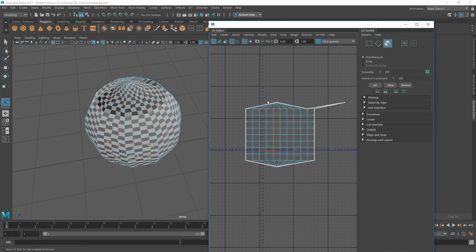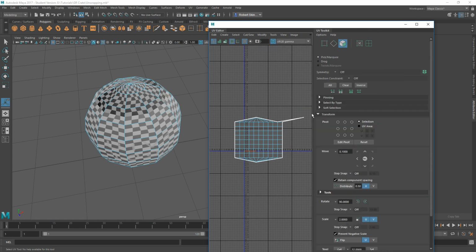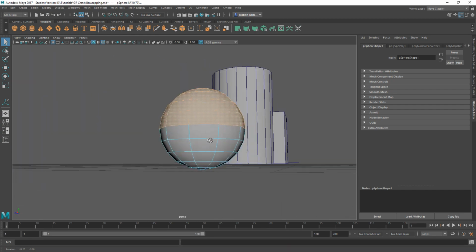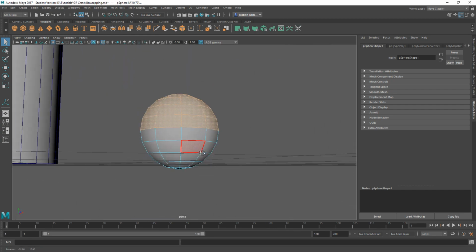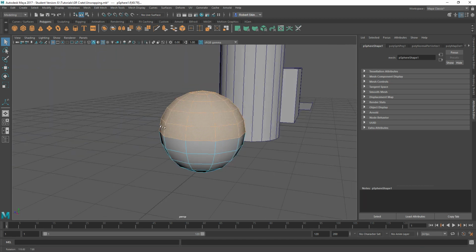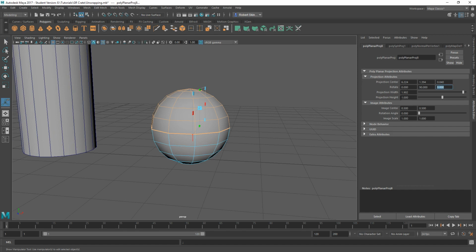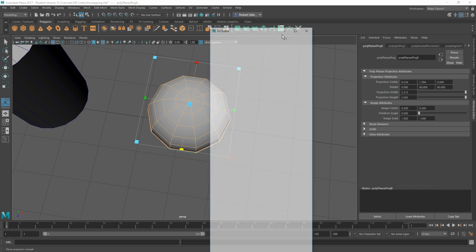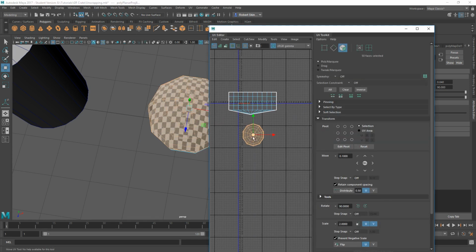Now I could at this point change to UV, I could smooth, but knowing that I have to do all of that stuff, as well as do any other kind of editing I have to do to make this work, like fix this section over here, it is much easier for me just to use planar. Now what we're looking for is a central line. I've just now selected half of that shape, and what we're going to do is select the top, and I'm going to click planar, and I'm going to click 90 degrees. I'm then going to come to the UV editor, and you'll notice the difference here.